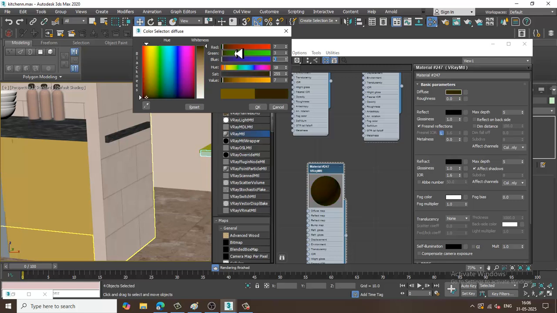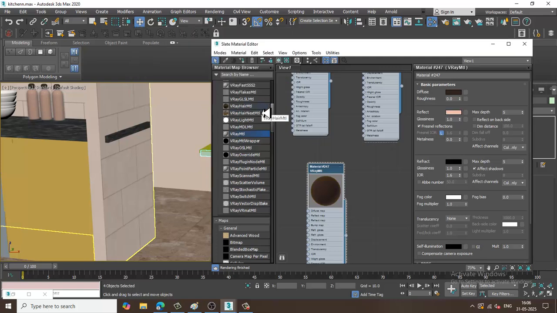Also color for reflection. Our glossiness, I'll make it as 0.8, and Fresnel IOR, I can make it as 10 over here. Max depth, keep it as 8, and let's name it as copper.